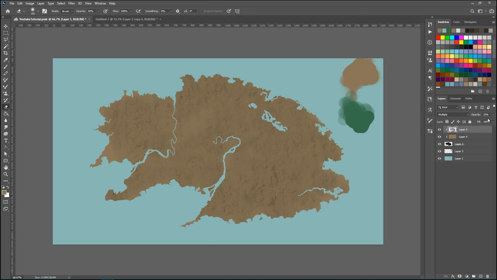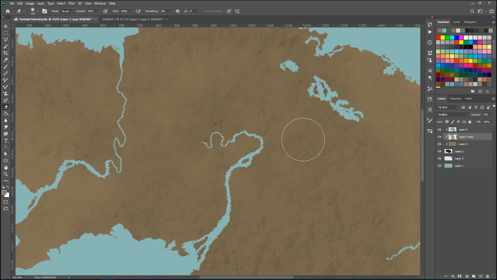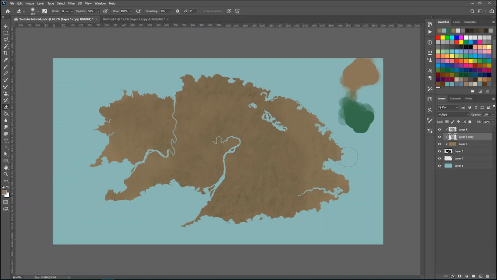In fact, why don't we drop our opacity down to maybe 15%, and we can duplicate this layer. It's not going to be inside our parameters yet. We're going to have to do that. But when we do, we can now hit Control T and change the orientation here to give a little bit more variance in there. So we have 2 layers of this going on, and that looks pretty good.